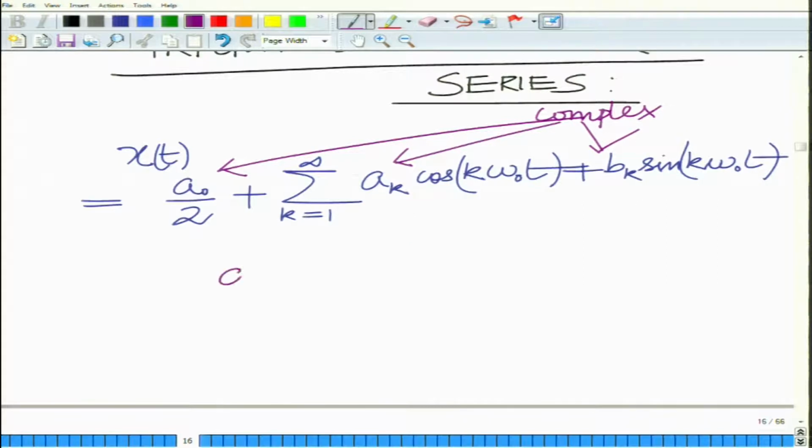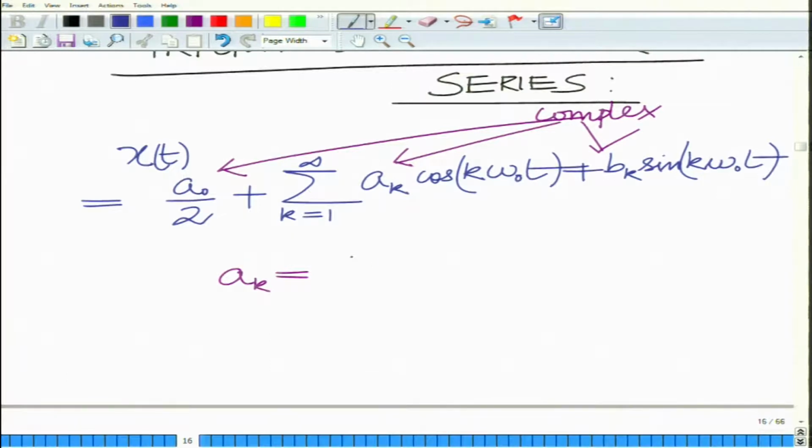And what is a k? Now you can also derive this similar to how we derived the expression for c k. You will realize that once again the cosines and the sines are orthogonal, correct. That is, if you multiply cosine k omega naught t by any sine L omega naught t or any cosine L omega naught t and integrate over one period, that is T naught, the product vanishes, alright. So, you can see that these basis functions, the cosines and sines, are chosen for a particular reason because these are orthogonal, similar to the complex exponentials at different harmonics, that is k omega naught and L omega naught, which are orthogonal.